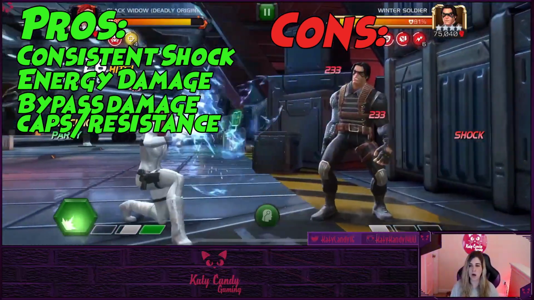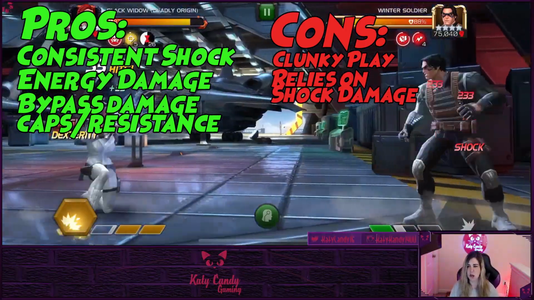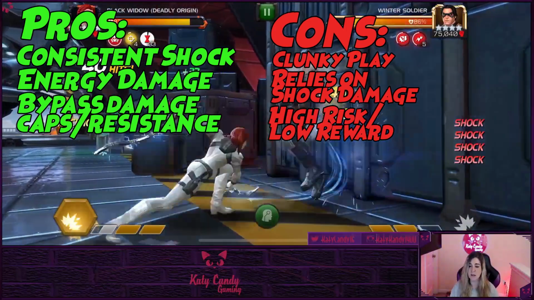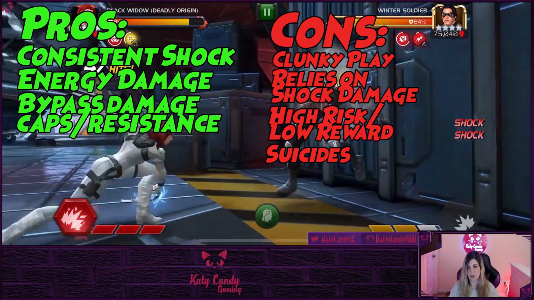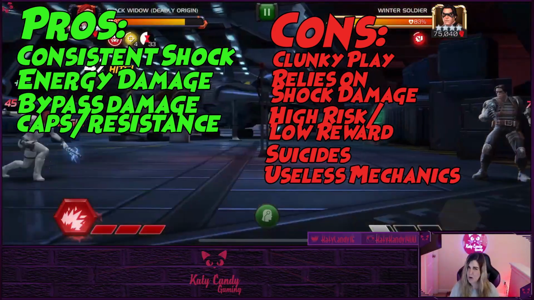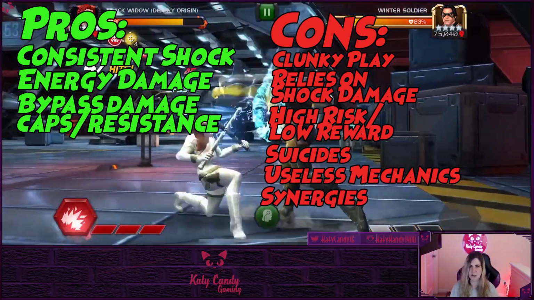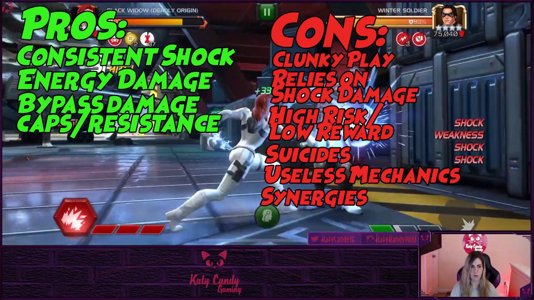So what are her cons? Well, she feels clunky to me, and she fails against shock immune or high energy resistance champs. She has a high risk, low reward playstyle. In my opinion, she's not suicide friendly. I feel like her evade mechanic and sabotage debuffs aren't really useful, and really she has kind of uninteresting synergies, with maybe 1 or 2 that are useful.